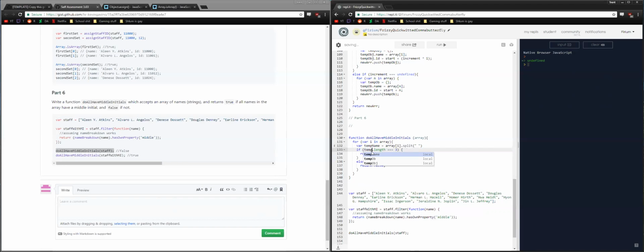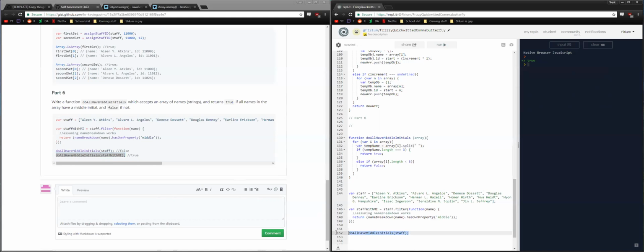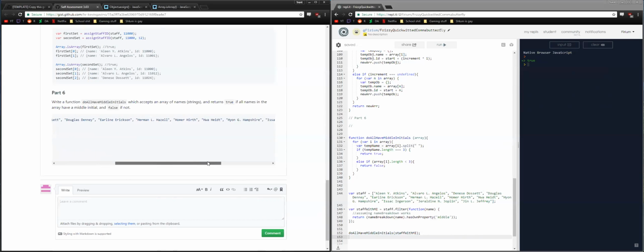If tempName.length is equal to 3, do that. Apparently I have these backwards. They both return true, so that one is correct. This one is not correct because not every single one of those has a middle initial.